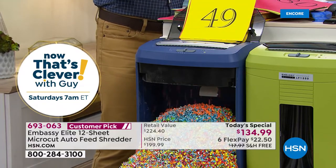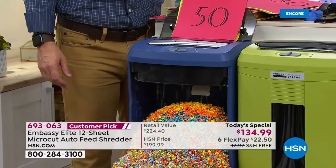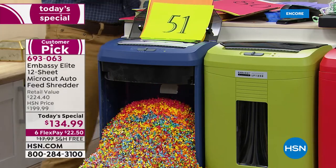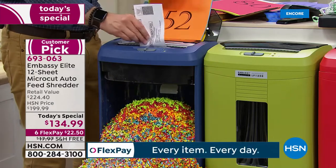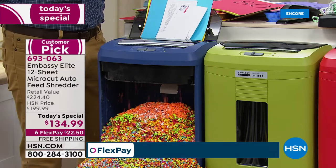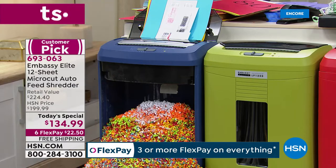It's the truth. And the thing is that it's a nice discreet footprint because occasionally we do run across a stack of 50, 100 pages, load it up and walk away. It could be that stack of junk mail from vacation. Normally we have to open them up and feed them through one at a time, or I can take this stack, jump in line here, and just let the auto feeder do the job for me. Because when I find something I want to shred, I just want to shred it and move on.